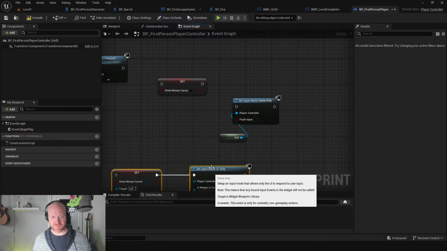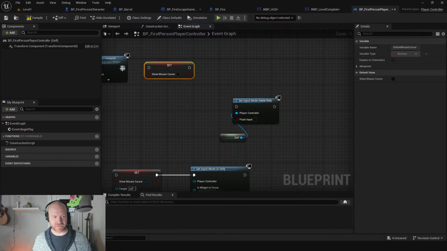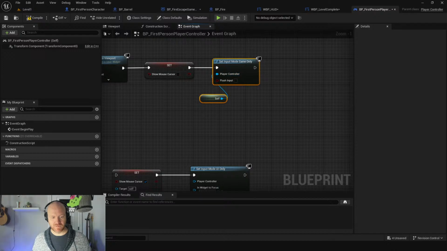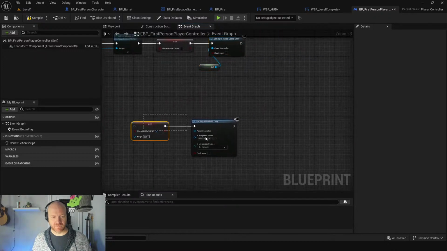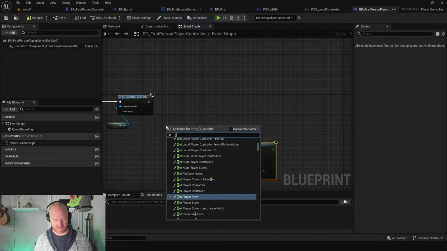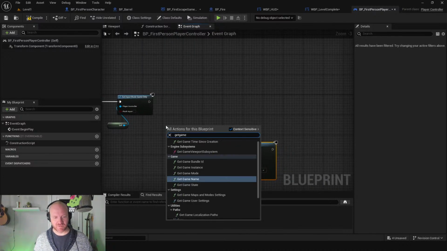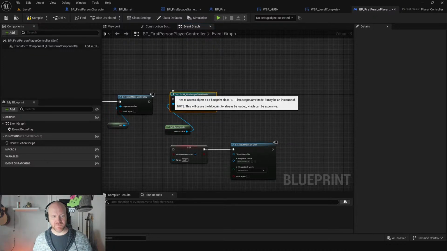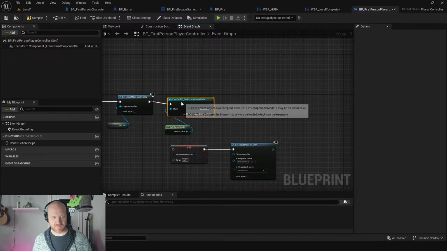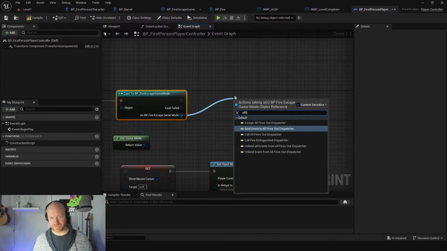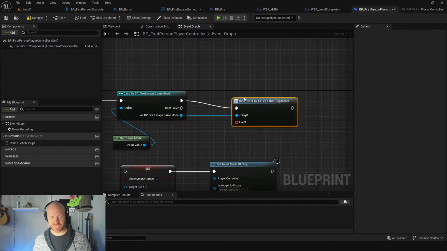I'm gonna leave these down here because I'm gonna use those for that dispatcher. Get game mode. Fire escape game mode. All fires out dispatcher.